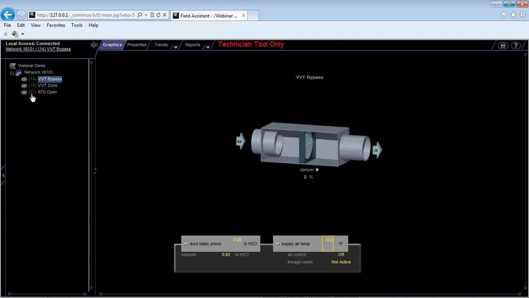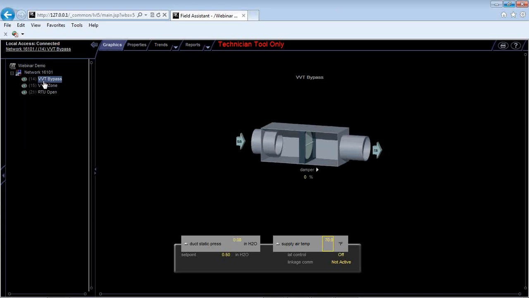But addressing, all of the zones for linkage need to be in sequential order address-wise, okay? And the highest address has to be the master zone, and the address right below that has to be the bypass zone, okay? If you do not have the bypass in that location, you're not going to do linkage properly. And you need to set up the highest zone address as the master, which we'll show you how to do. But if you can see here, I have 15 and 14 for my sequence.